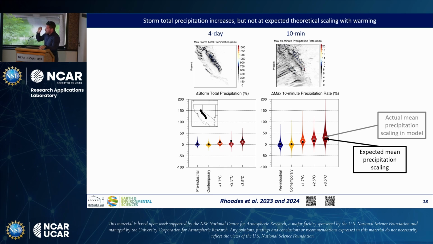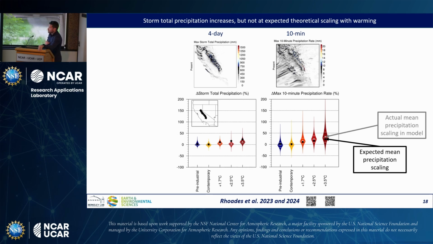And so to really highlight this more cleanly, hopefully, on the x-axis here, we're showing violin plots for pre-industrial through 3.5 degrees of warming. We're looking at the windward Sierra Nevada, so that's on the lower left plot there. That's the shapefile that we use to extract precipitation estimates. And we're looking at the percent change in storm total precipitation during that event. And then I calculated using the Clausius-Clapeyron theoretical scaling relationship what you might expect that precipitation scaling to be with warming. And so that's the black dots overlaid on the violin plots.